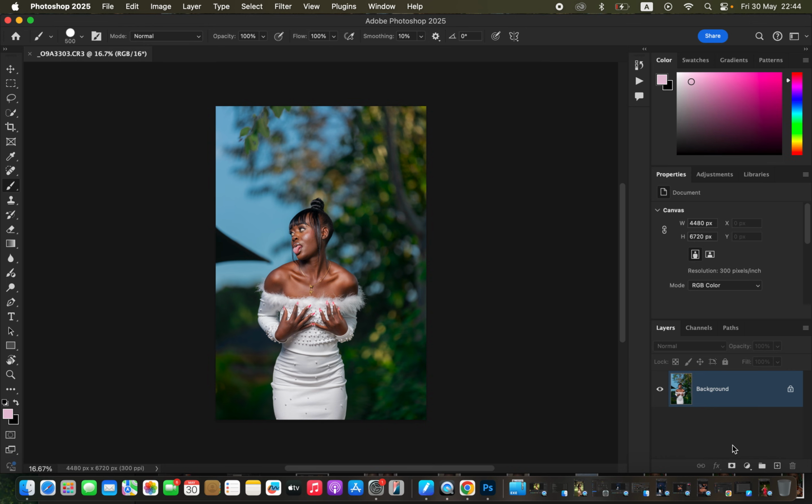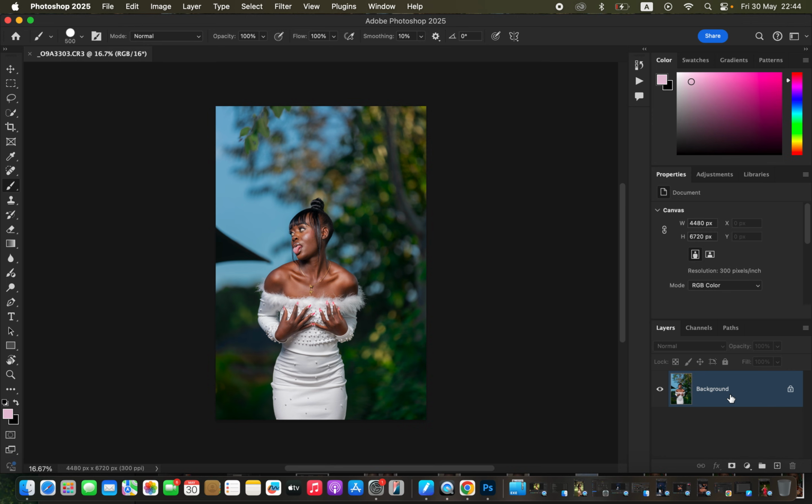in Photoshop. So in Photoshop, we want to do the skin retouching. How are we going to be doing the skin retouching? We are just going to be using frequency separation. And as you can understand, frequency separation is a skin retouching technique that is going to divide the image into the colors and the textures.